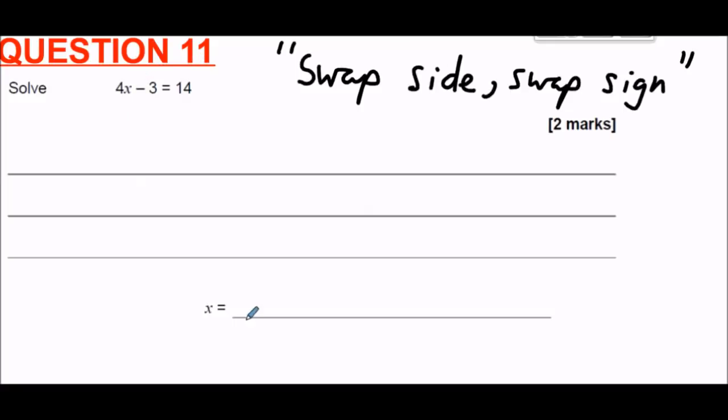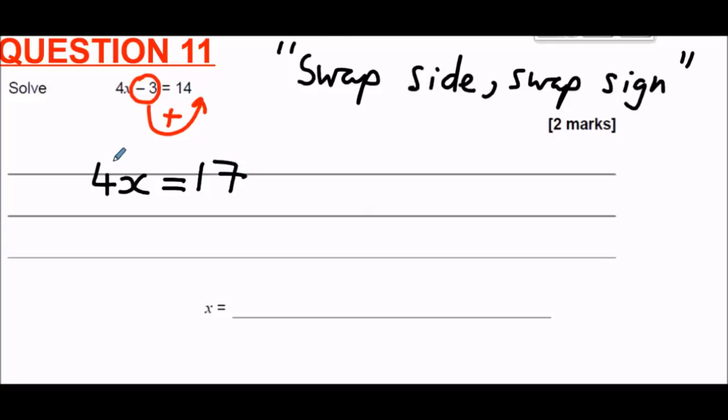So again, we're aiming to get x on its own. You want to get rid of that minus 3, so get rid of it by chucking it to the other side of the equation. But if something swaps side, it swaps sign to the opposite thing. And the minute it's a minus, opposite of minus is plus. And so what we'd have there, on the left, the 4x is left on its own because the 3's moved away, but that minus 3 has become a plus 3, and on the other side, 14 add 3 is 17.